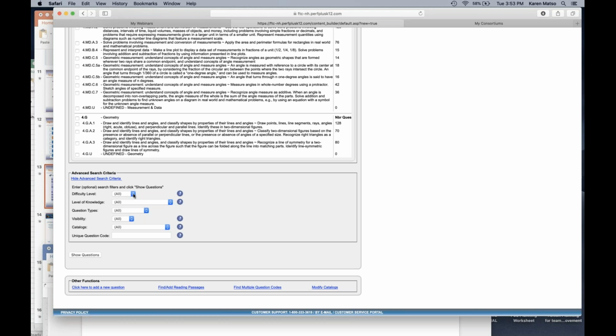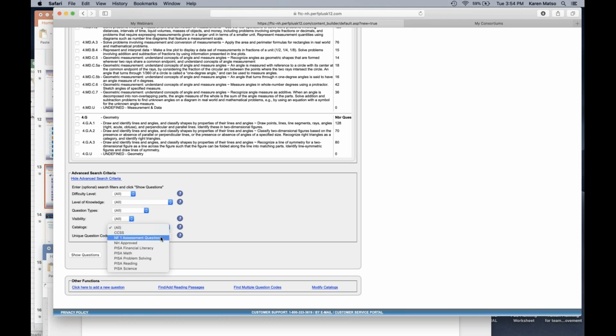This is also a way to search for questions of different difficulty levels or different DOK. But I want to emphasize that, as we saw earlier, not all items are matched to a difficulty level, and not all items are matched to a DOK level. So I would be careful about using those filters. I would probably not use any of those filters.